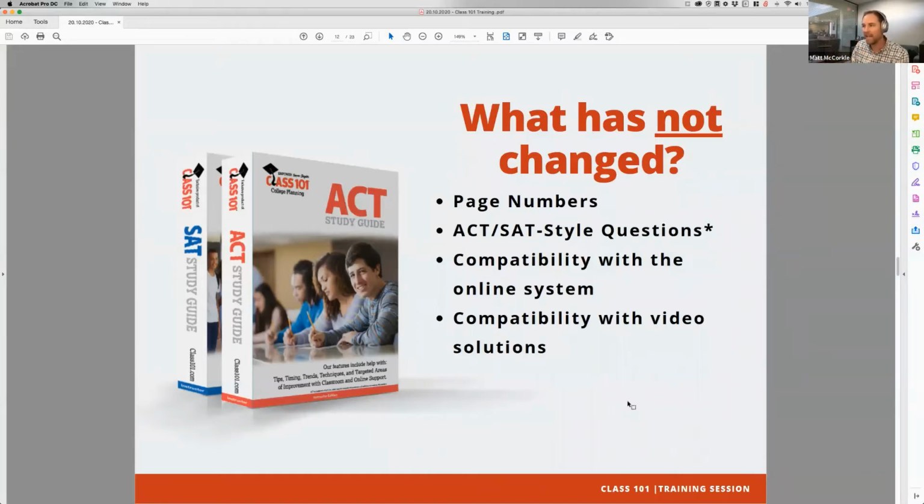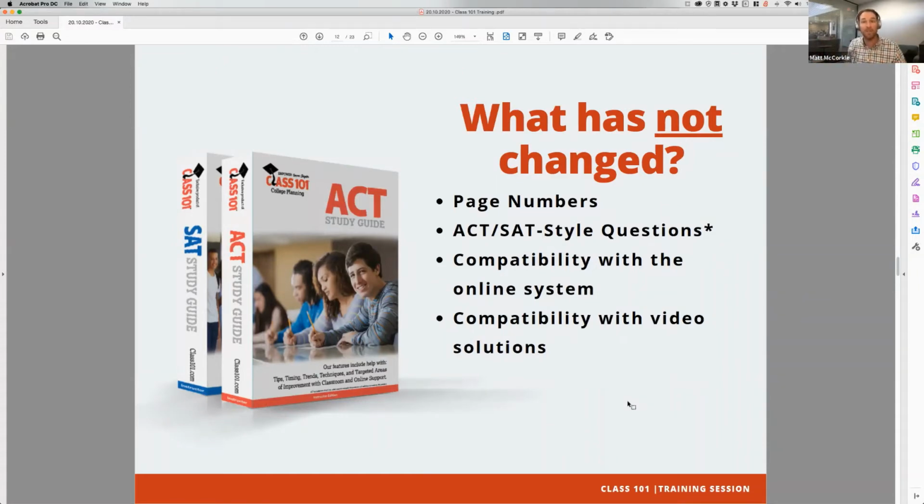But anytime a student turns to the page that the table of contents directed them to, in the old book or the new book, they'll immediately arrive at the content they're looking for. There's a handful where I moved it one way or the other, but with that exception, everything is fully compatible.